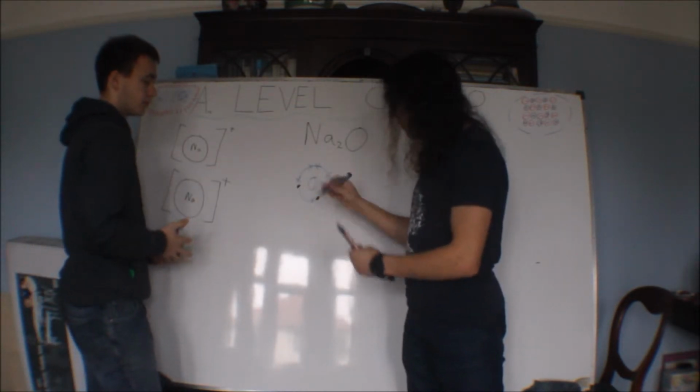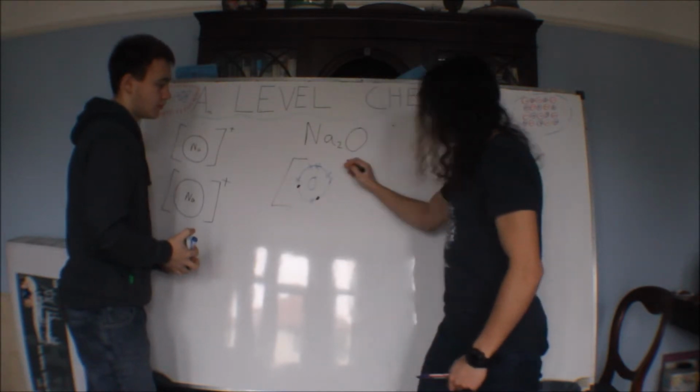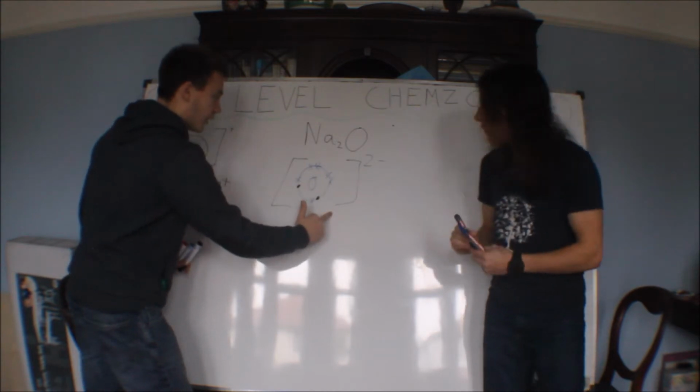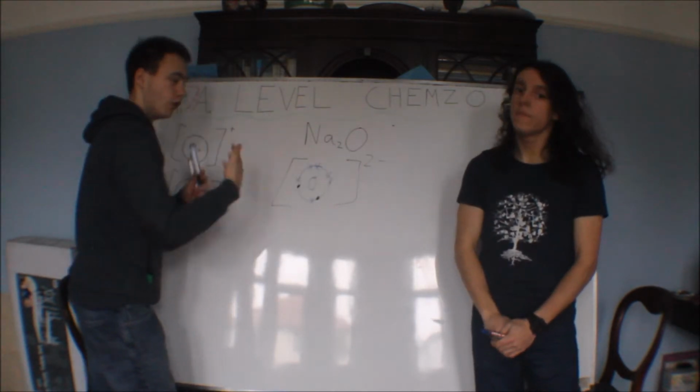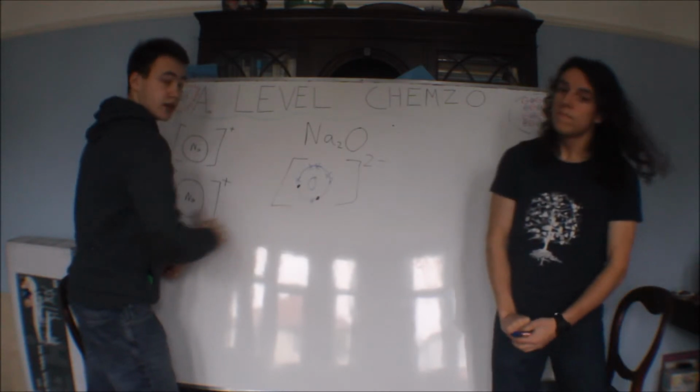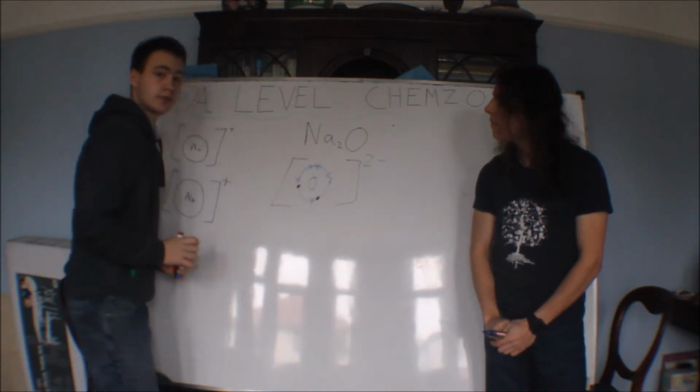And then the only thing that is different happens here, because as it gains 2 electrons, it becomes 2 minus. And that's why 1 lot of that balances 2 lots of that overall to be 0. And you've got to draw it just like that. The 2 different things go into 2 different areas.